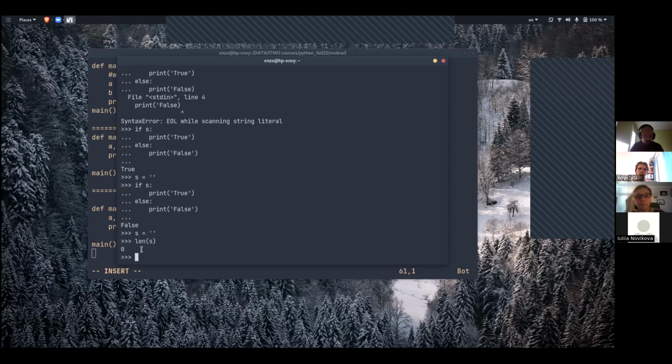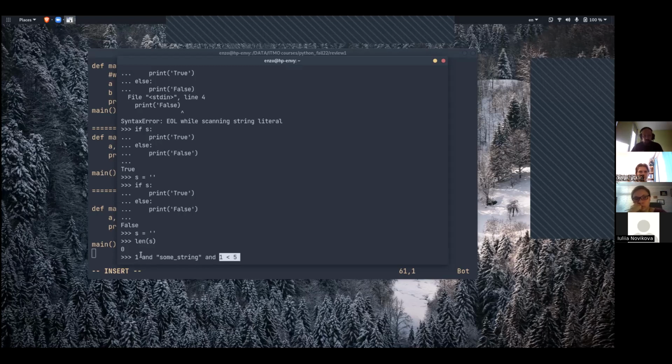For example, we can use numbers, we can use strings, and of course the bool types. For example, 1 is less than 5. This is a statement that will return us true.